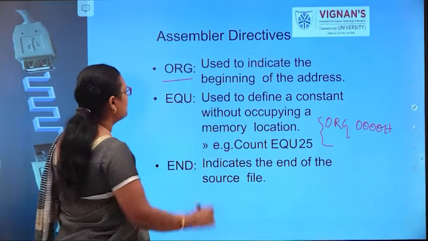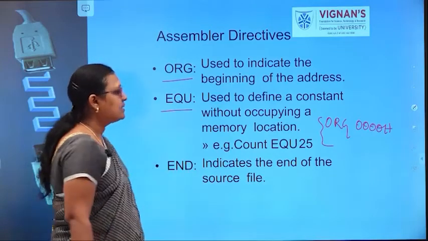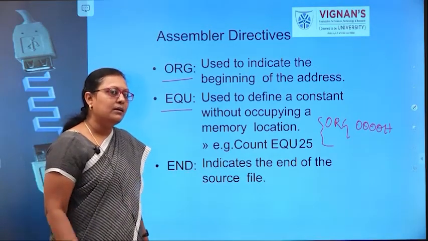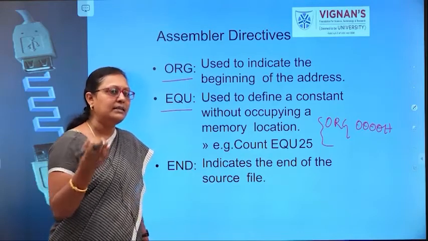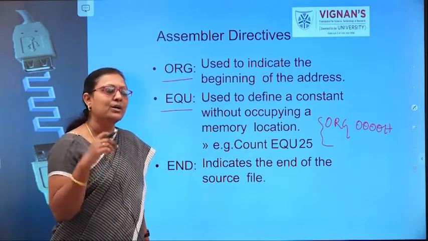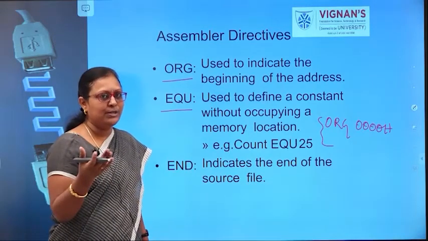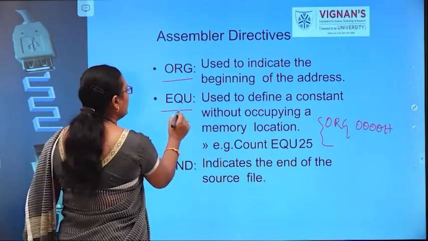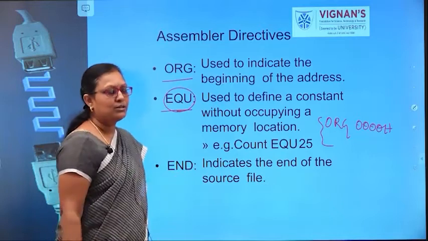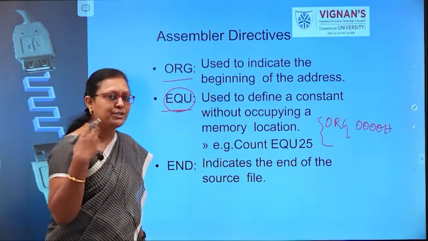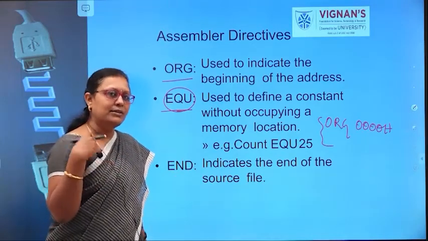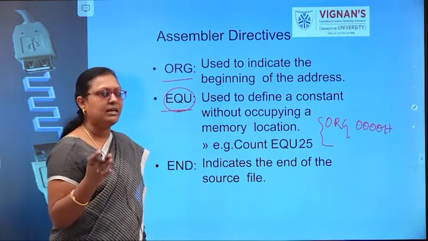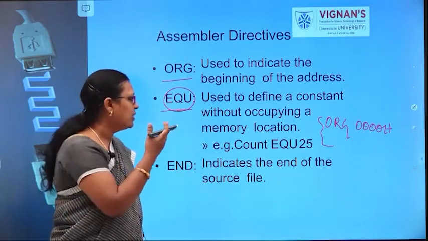Okay. The next one is EQU. This is the command you apply whenever you have to give a constant value to a name, without displaying any equations or any command. At that time you use the EQU command. So there will not be any specific memory location, there will not be any specification of address, and there won't be any specification of register.